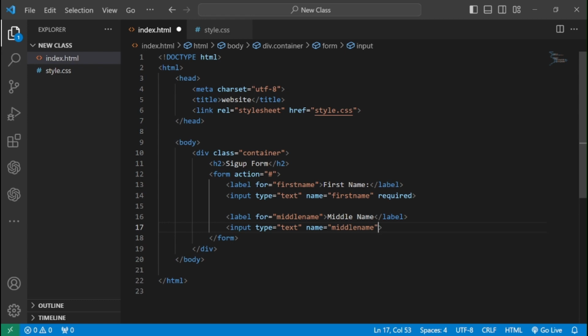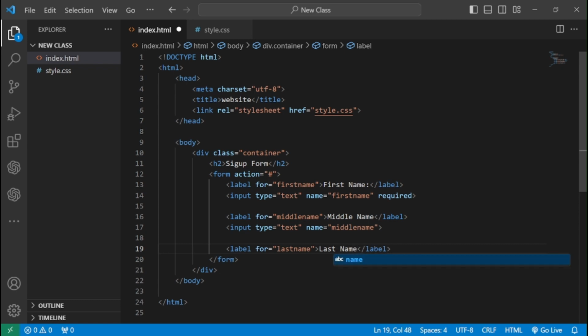And to just make it easy, let's come down and create another label, and this label should be for our last name, let's just leave it in small letters, and let's add the title last name.